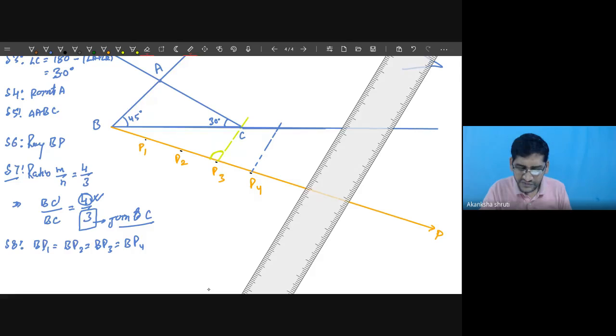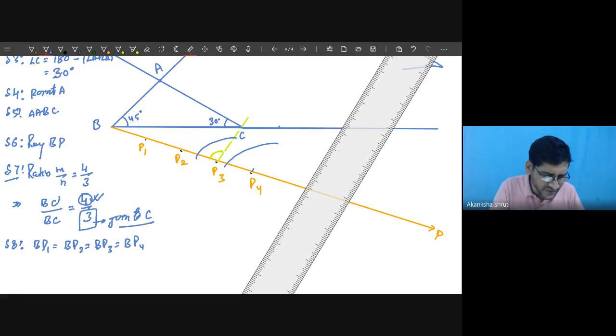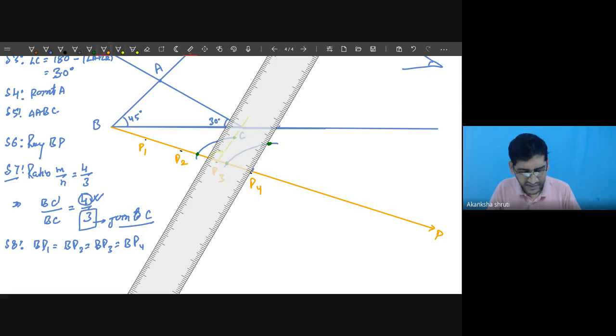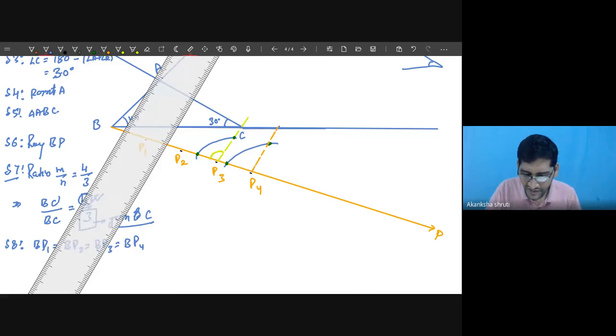For drawing this, apply the same approach that we have done. How? Student, take an arc here. Draw the same kind of arc here with the compass. Now adjust the compass for your new points. One is this, another is this. Now the same point P and this one, then you need to join it. So this way, the new C dash will be obtained somewhere here.